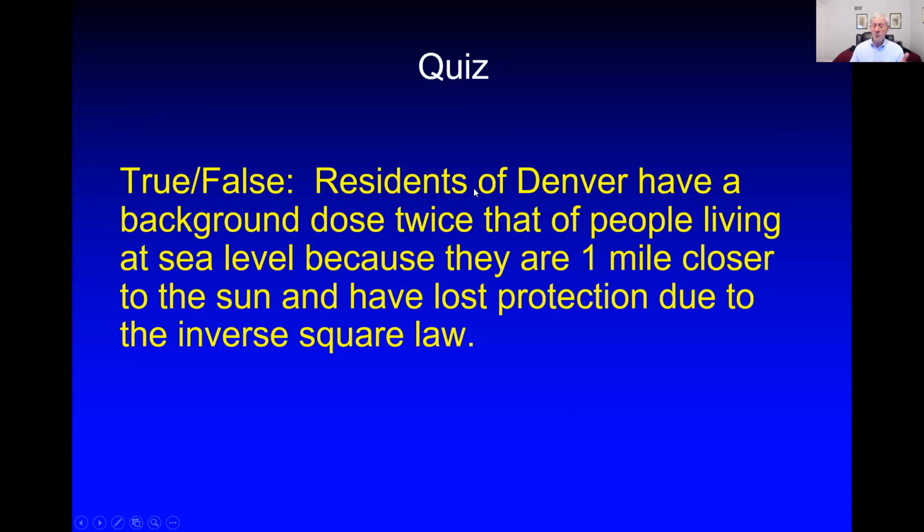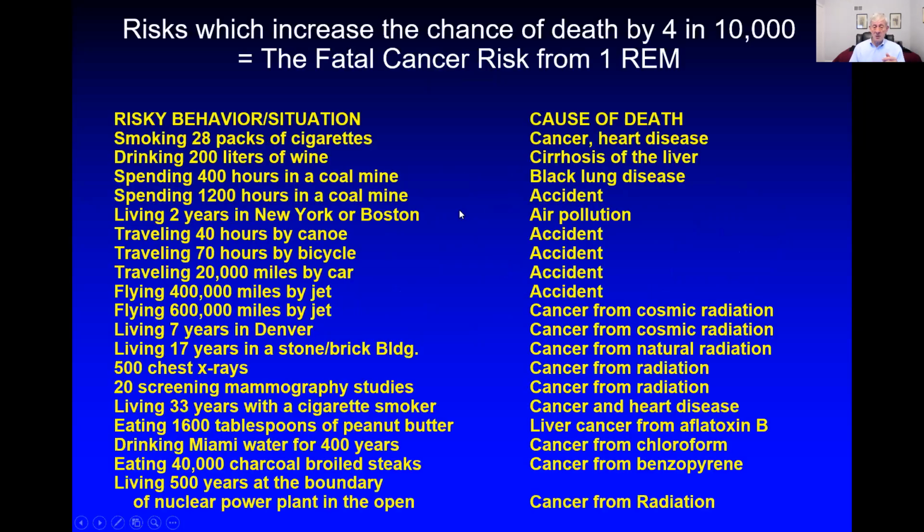So why do people have higher background rates in Denver? It's not because of proximity to the sun. It's for two reasons. Number one, there happens to be more radioactivity in the soil out there in the West. And number two, probably more importantly, Denver is called the Mile High City. You're over 5,000 feet up in the air, and the air is thinner and less dense. So down here in Chicago or wherever you happen to be, you have the attenuation of the densest mile of the Earth's atmosphere. But in Denver, it's basically under their feet and not over their heads. And so their background is pretty much double ours.